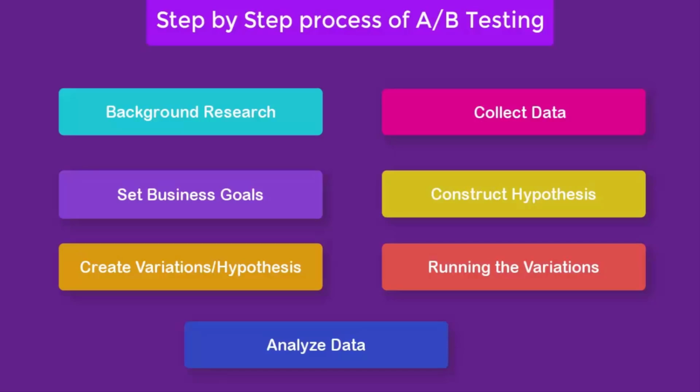The next step is to set your conversion goals. Find the metrics that determine whether or not the variation is more successful than the original version. Once the goal and metrics have been set for A/B testing, the next step is to set ideas to improve the original version and how they will be better than the current version. Once you have a list of ideas, prioritize them in terms of expected impact and difficulty of implementation.